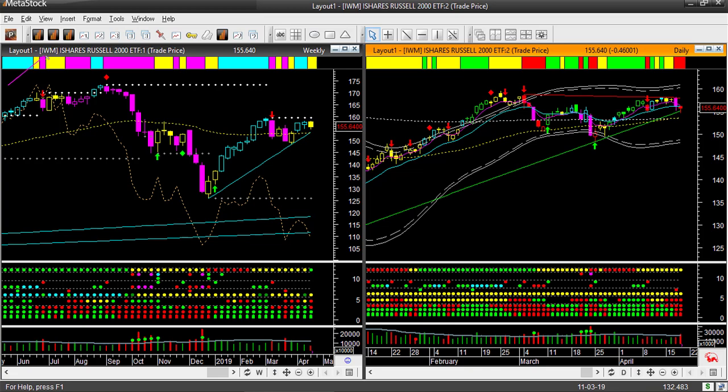Russell 2000 ETF, IWM. This is the weakest of the four ETFs, that is shown by the relative performance line tilting down. IWM declined this week. It is farthest from all-time high. Weekly is supported by a memory support line. Daily is also supported by a memory support line. It was inside a triangle pattern 1 week ago, and it is continuing to be inside a triangle pattern. You may not take either long or short trade until it can break out of the triangle pattern.